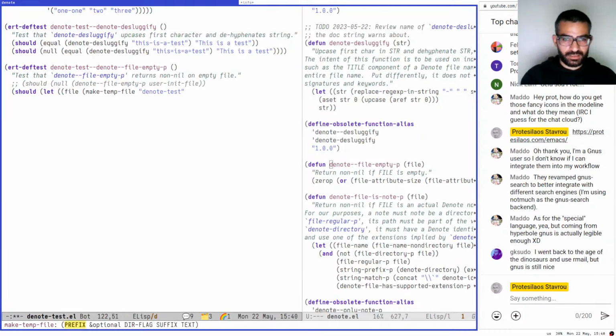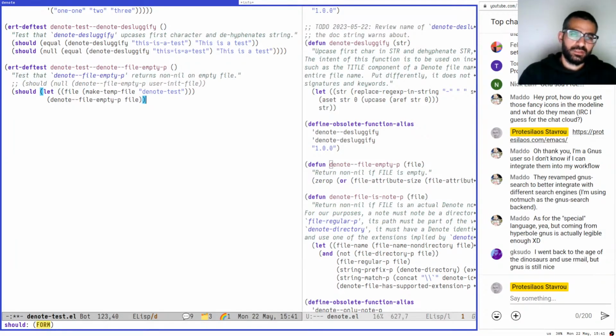Denote test. Like this. Yes, thank you very much. Let this be, and then this should be T, like what we have here on file, like this. But again, then I don't need the let.